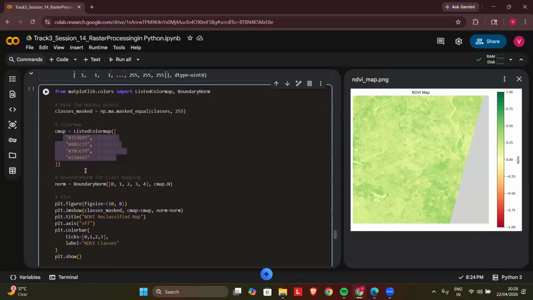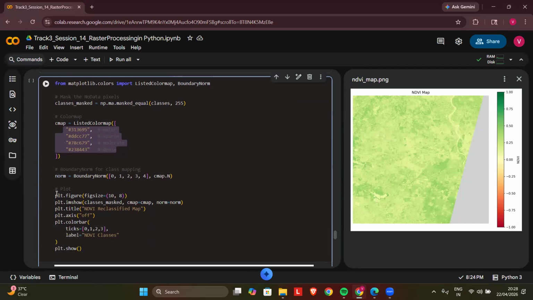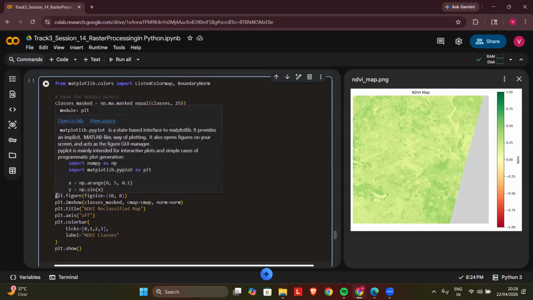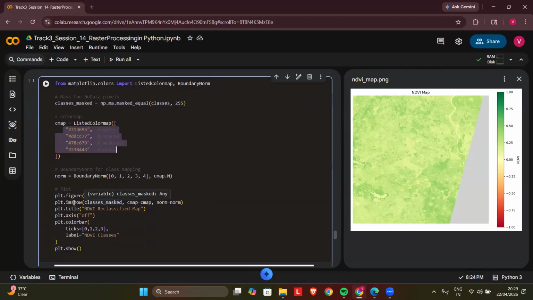Once you have created the classes and the BoundaryNorm is set, now you just have to pass the data. plt.figure, same as we did earlier, pass the width and height and size. plt.imshow, in the imshow you will pass your data. I'll tell you why I use class mask. You can directly pass your array, whatever array you want to plot in the final reclassified output.